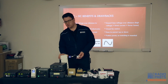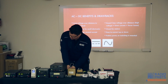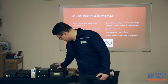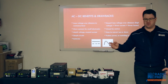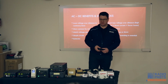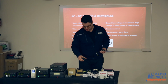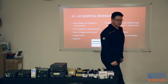So I can oversupply current with one of these. Like if I really wanted to, here are a couple of industrial power supplies. The top one here has a 5 volt direct output, up to 500 milliamps. But I could dial this one down all the way to 5 volts on its main output and put 15 amps worth of current potentially out through this power supply and my headphones would still charge and they'd still work. So you don't have to be as careful when it comes to that side of things as you do for AC. Does that make sense? Easy enough?